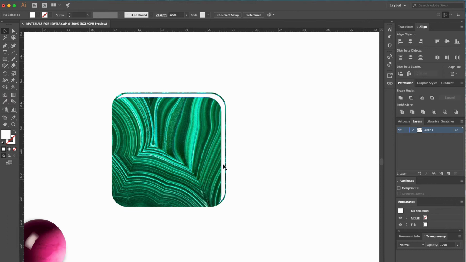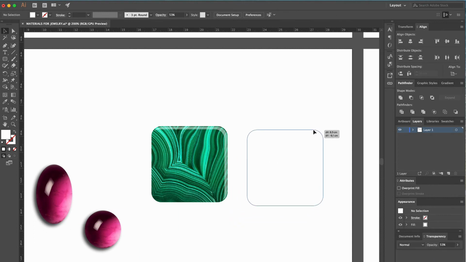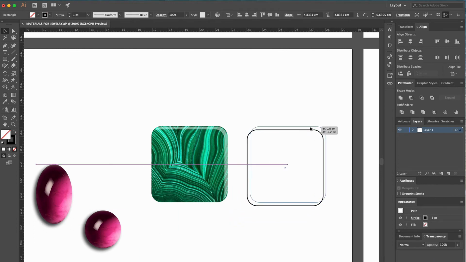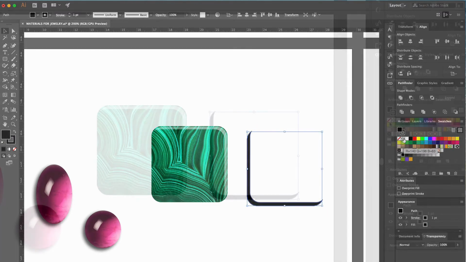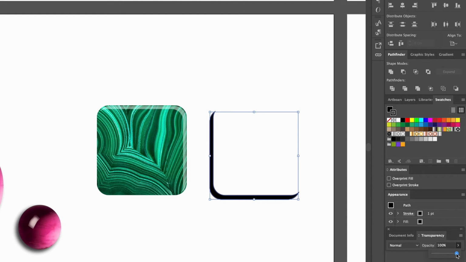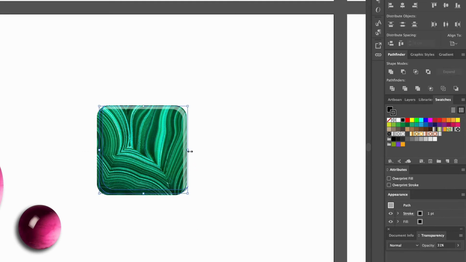Then we head over to the right and the transparency area and set it to 53%. Then we make our shadow shape and give it a black fill color. And set the transparency to 31%. By adding the transparency, the motif shows under our shadow and highlight and makes the look more natural.